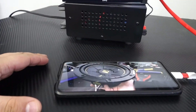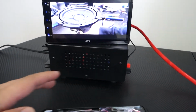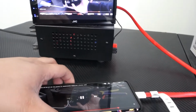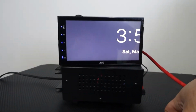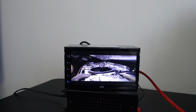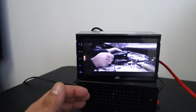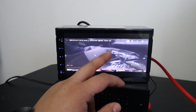So what this means is that your phone will have to stay on for this to work. With Android Auto, Apple CarPlay, you can shut your phone off and the video will still play. Once I shut my phone off here, the mirroring goes away. So your phone needs to stay on. Whatever's on the screen is what will show on the other screen. Now, there also might be a delay in audio because of the Bluetooth. That can happen. It can vary from phone to phone, but here's what's referred to as mirroring, and this is anything that's on your phone will appear on your car.